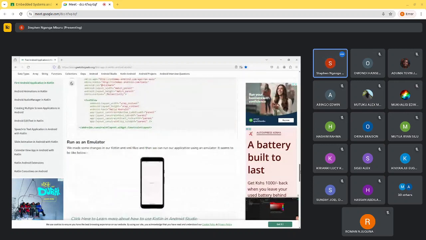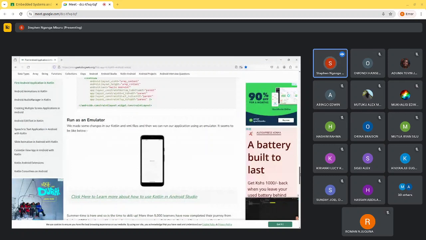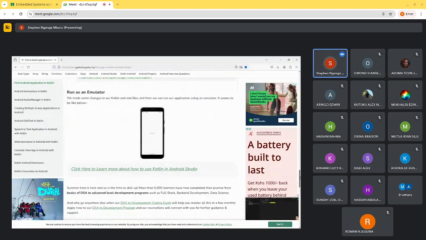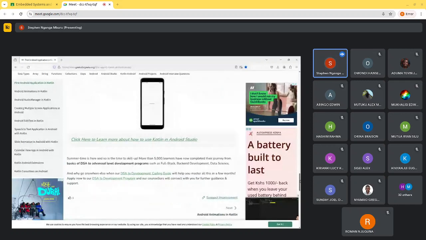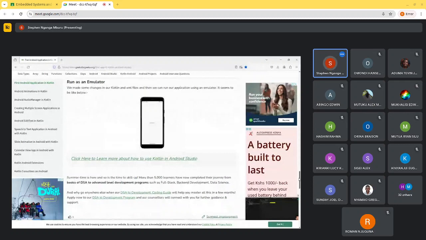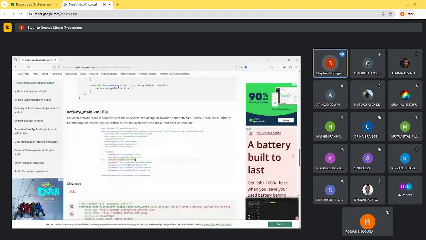Then we can make some emulators. We can install some emulators to show that. This may not be very heavy, but you can confirm whether your machine can support emulators. Then from there, I think it's as simple as that.